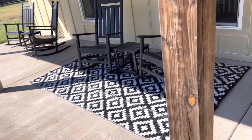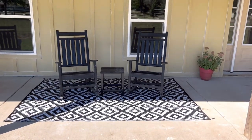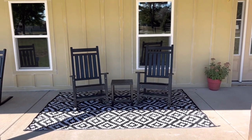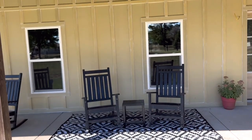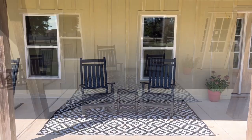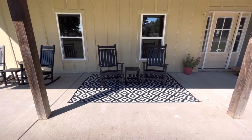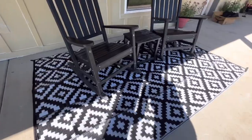Okay, I think that's pretty cute. And you know, my chairs are dirty right now, but I think once the house is painted and the windows are trimmed out, that's gonna be really cute. I like it. They're washable and fade resistant. They're kind of plasticky. Let me give you an up close.